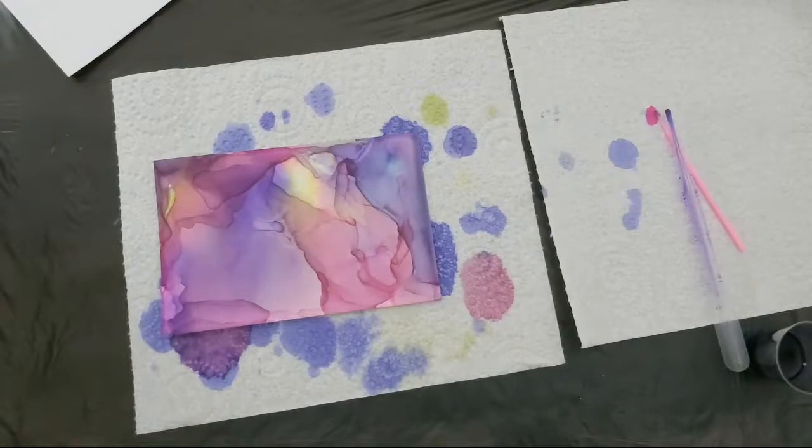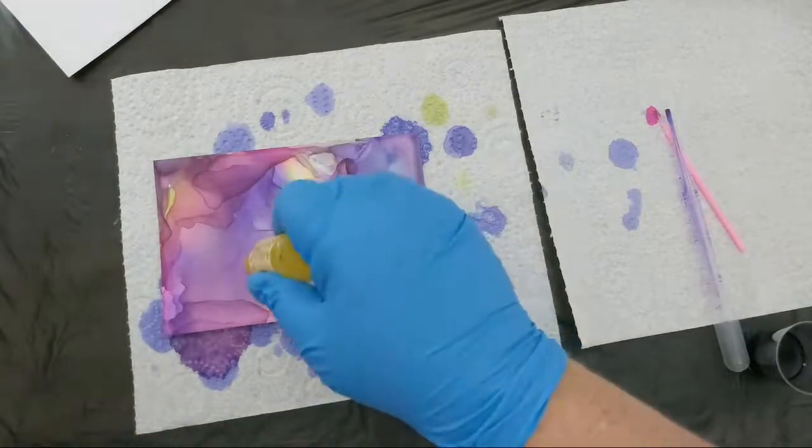I haven't tried alcohol ink yet. You make it look easy. Well, I don't know about that right now, Jelly Bean.